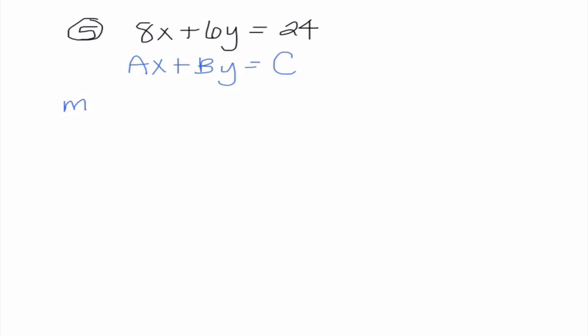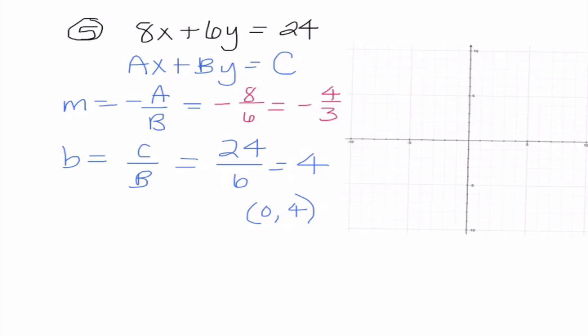So I wanted to go through one final problem that looks like it is in the form of standard form. So, let's start by finding our slope, which we know is the opposite of a over b. a this time is 8, and b is 6, and it's positive. So, that means when I find our slope, it's going to be negative, because that's the opposite, of 8 over 6. And we learned we always need to reduce our slope, so that's going to become negative 4 over 3. Our y-intercept is c over b, which is 24 over 6, or 4, which we know is an ordered pair of 0, 4. So, if I'm graphing this, I'm going to go to 0, 4, and then I'm going to go down 4, and to the right 3.